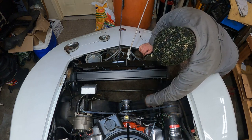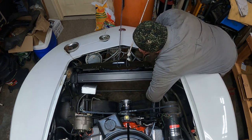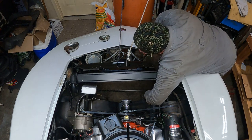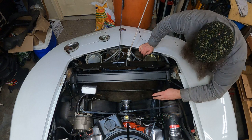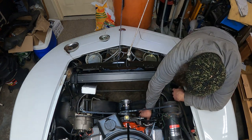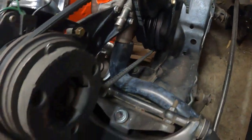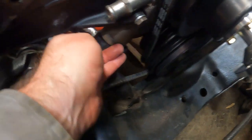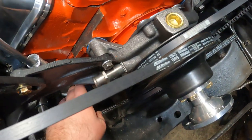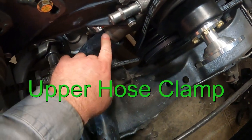Kind of have to rotate it to get some of the kinks out. Lower hose. We're going to have to deal with the water pump. I put some heat shield on a fuel line which runs right next to it. So we'll go get a hose clamp and then put the upper radiator hose on.